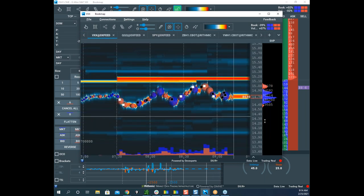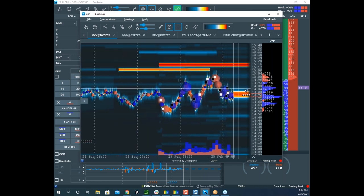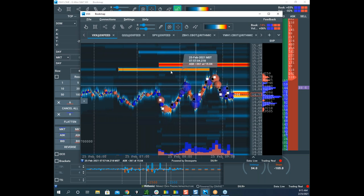Then lastly, take a look at the VIX. VIX is usually inverse of the equities, right? Where's the liquidity at? Liquidity is above. Now you can see how you start to form a bigger picture of where you think the market is heading. That's why, on top of everything else I've showed you in the equities, I'm leaning bearish still, right? I was very bearish the other day. I got the move. It did its bungee jump like it always does. But I'm still leaning bearish based on everything I'm showing you.